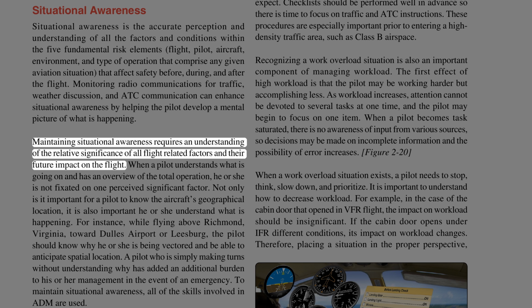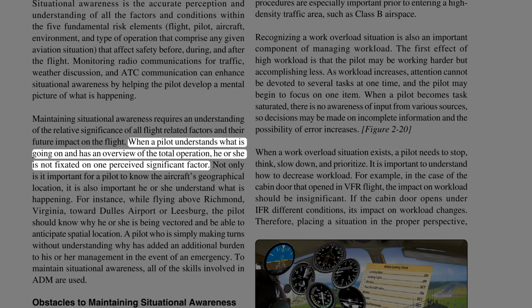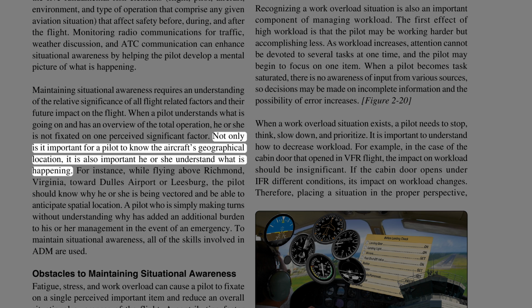Maintaining situational awareness requires an understanding of the relative significance of all flight-related factors and their future impact on the flight. When a pilot understands what is going on and has an overview of the total operation, he or she is not fixated on one perceived significant factor. Not only is it important for a pilot to know the aircraft's geographical location, it is also important he or she understand what is happening.